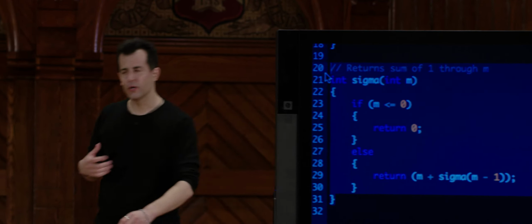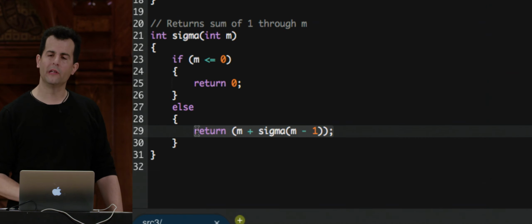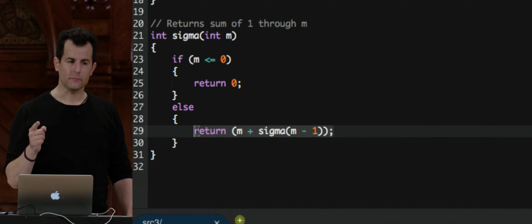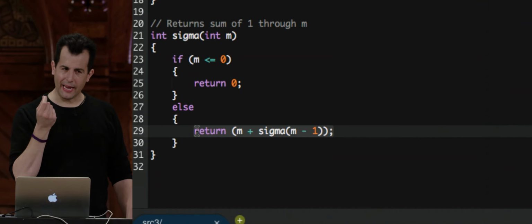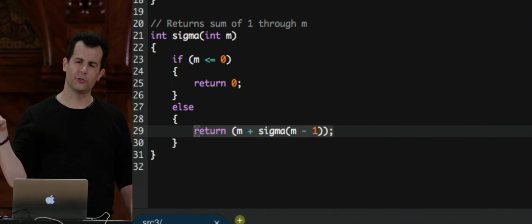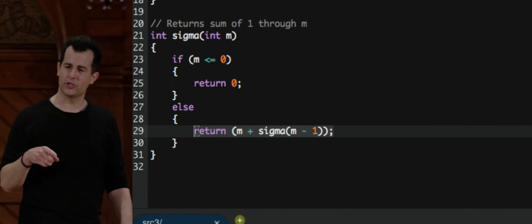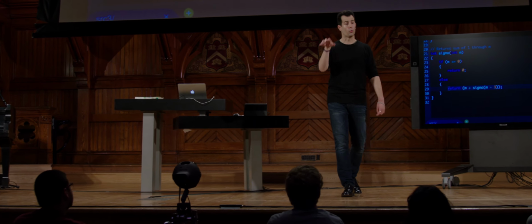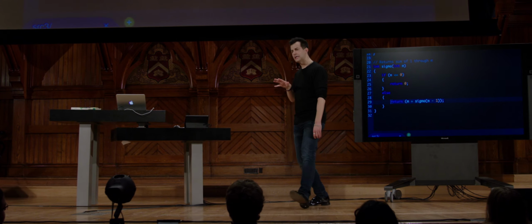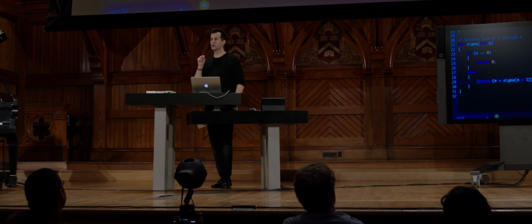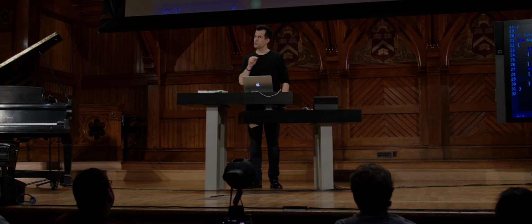So amazingly, if you really zoom in on this code, the entirety of this program really boils down to one line. And what's going on here? So I am returning from sigma an answer. But curiously, my answer is kind of defined in terms of itself, which generally is a bad idea, right? It's like in English, if you try to define a word by using the word in the definition, usually someone calls you on that, because it's not all that helpful to use a word in the definition of the word. And that's the same idea at first glance of recursion. You are using the same function to solve a problem that was supposed to be solved by that function in the first place.